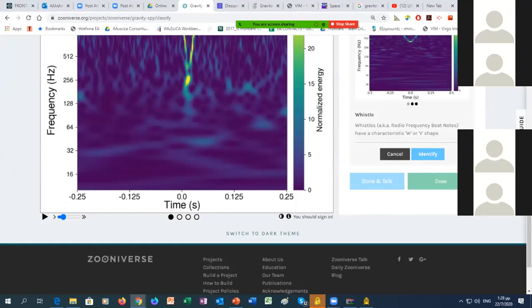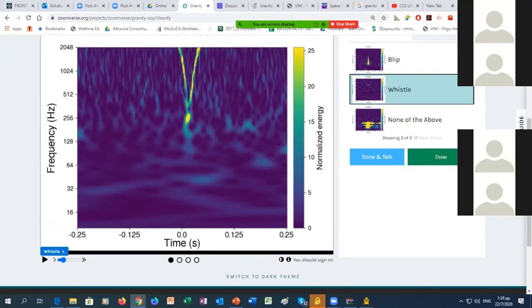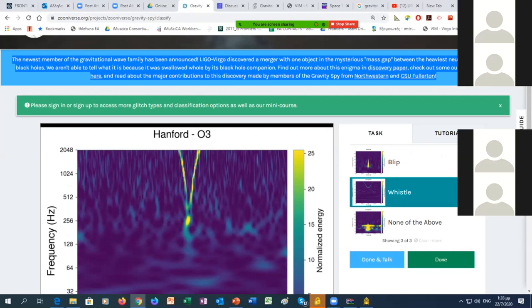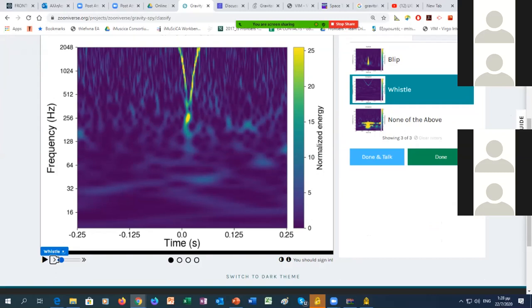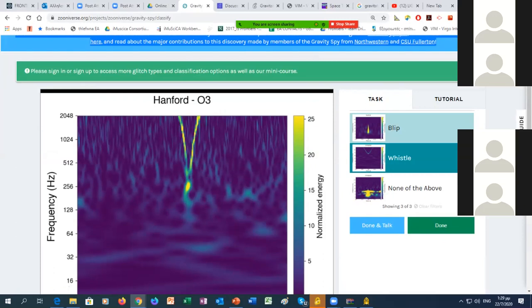I've got a question. We are only looking at the shape of the blip, but is nobody trying to measure how wide or how high the blip is? Yesterday, or rather the former time, you showed us some shapes which are not much different. So is nobody trying to measure the size of the signal of the glitch to classify them better? Well, at the first stage, what Gravity Spy people want the citizens to contribute is just pattern recognition. At next steps, they have to sign in in order to do that, but we will do that actually.